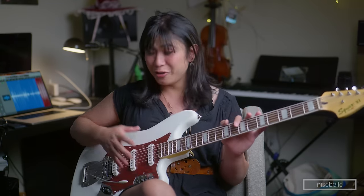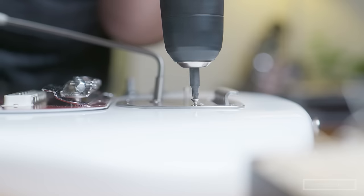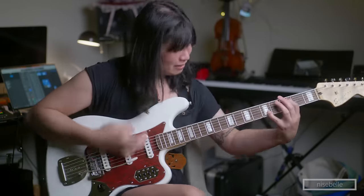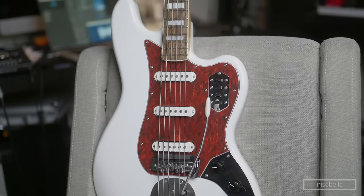Okay, so it's been a few days now, and I've had a chance to play and write on the newly upgraded Penelope. So the big question is, with all of this work and all of these parts, did I get everything I wanted? And in short, absolutely. She's every bit as responsive and versatile and expressive as I knew she could be. And I feel like I'm always finding new sounds and new ways to write every single time I pick her up. And on top of all of that, she's just so much fun to play.